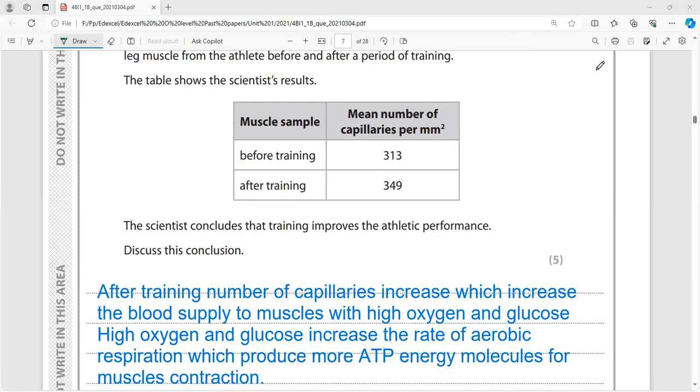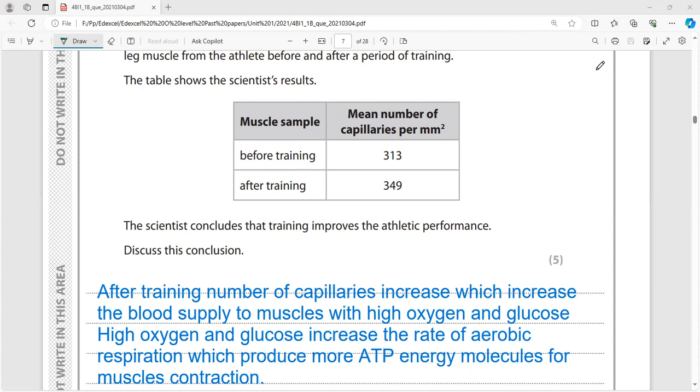So in this answer, you need to first describe whatever the results are given of this experiment, number one. You need to give a reason for that, that's number two. And you need to give the different improvement strategies, number three. Then you can secure the 100% marks in this type of question.